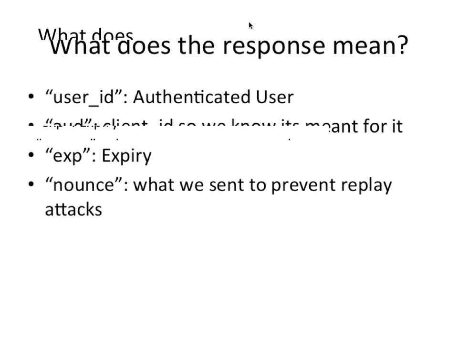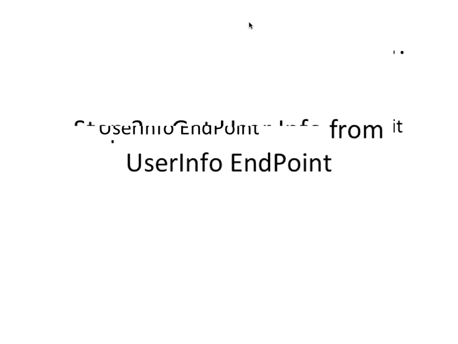Expiry, simple. Nonce is the same thing which I sent over there. Otherwise, if there is a replay attack, I know that I won't be using the same thing again and again. And the last thing of OpenID Connect, this is a small spec. OpenID Connect has 7 to 8 specs. This is only one of them. The next step is check ID and the UserInfo endpoint. So you have verified that the authentication is fine. Next step, who are you, boss? Tell me more about you.